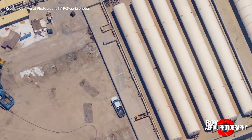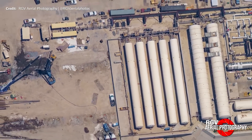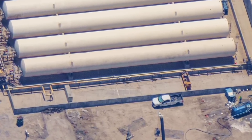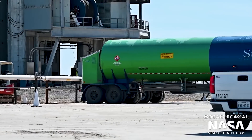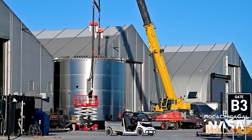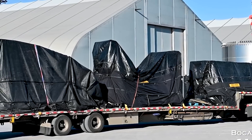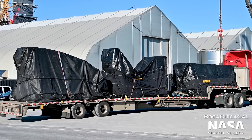Moving east toward the tank farm, extensive work is being carried out in preparation for tank extension. As the tanks are extended further down, specific adjustments must be made for liquid nitrogen and liquid oxygen-related equipment. A manifold system is being constructed to facilitate the filling of tanks in this area. Various manifolds, such as a double T-shaped structure, have been observed, raising questions about their purpose. The crowded and bustling area makes it challenging to keep track of all the equipment being brought in and installed.